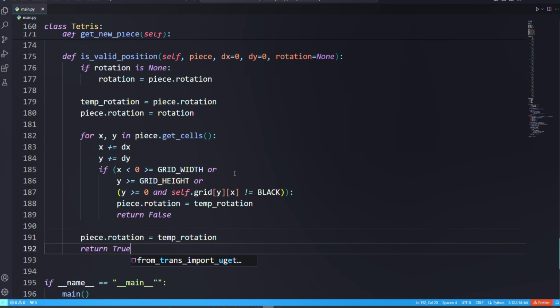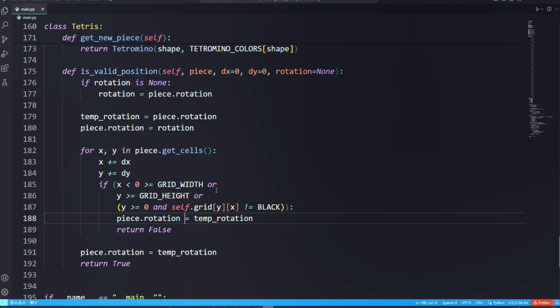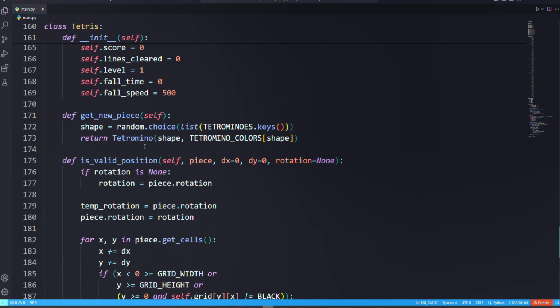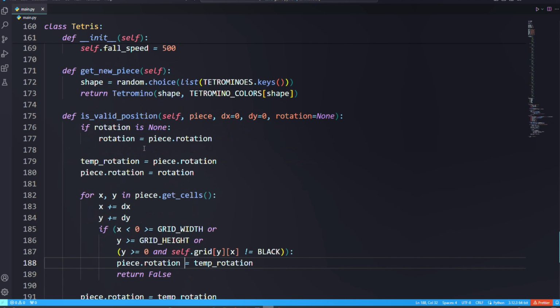Okay. So now what this does is that this function we have here will check if a Tetromino can be moved or rotated without colliding with the walls, the floors, or maybe the blocks. So that's what it's doing here.